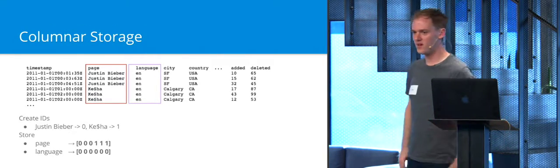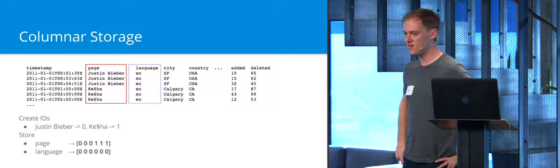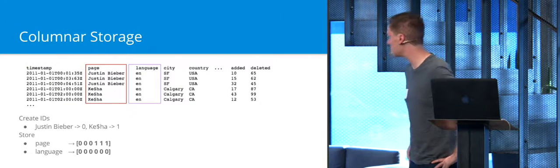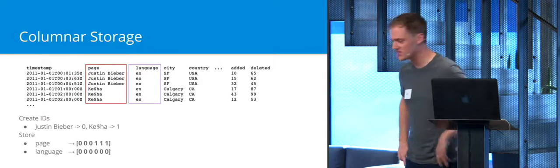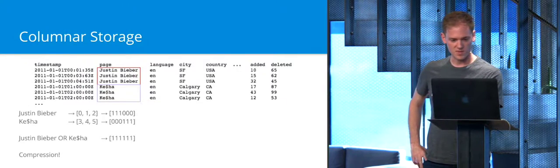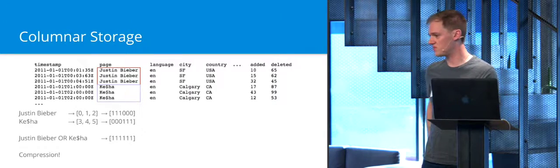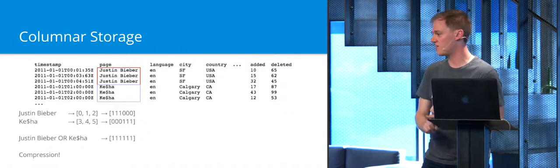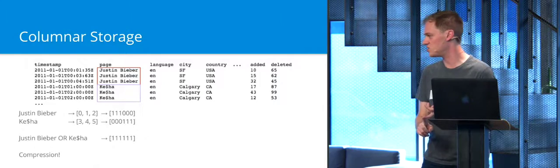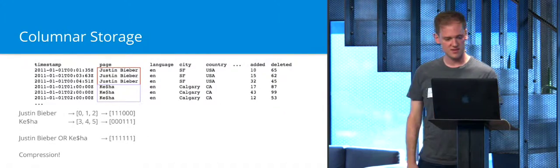This is a slide talking about how we store things in columns and we dictionary encode. I'm going to skip past some of these. I think we're running low on time. But this is pretty standard for column stores. So if you're familiar with the Parquet format, for example, or ORC on Hadoop, they do similar things.